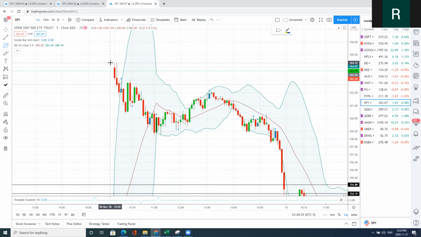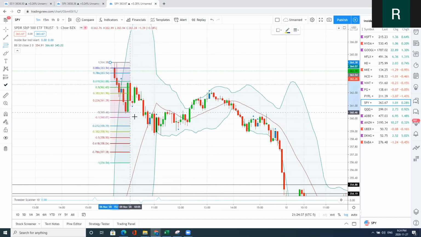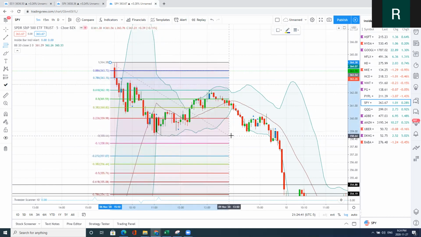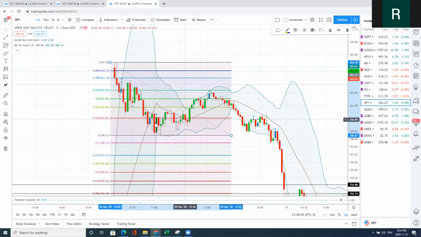We take the fib now. So our first anchor point was here, right? But now let's take the bigger fib. So the full day up to the pullback, right? So this is around noon. So the first leg is done. So A, B, C, right? Impulsive leg, retracement, extension. Now we have the bigger retracement.